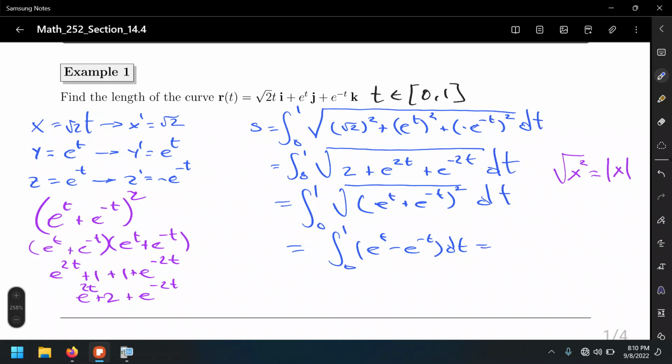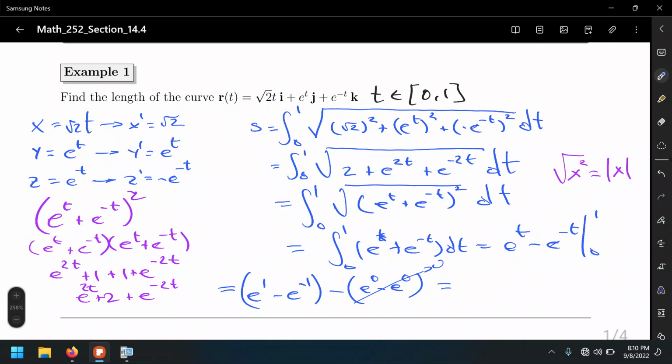All right. And well, from 0 to 1. The integral of e to the t is itself e to the t, minus that becomes a plus, e to the negative t from 0 to 1. And well, the rest of the problem, fundamental theorem of calculus, f of b minus f of a. So that's e to the first plus, wait a minute, that's supposed to be a, no, it's a plus, this is a minus, minus e to the negative 1. That's the upper limit minus lower limit, e to the 0 minus e to the negative 0, which is also 0. But well, what is this going to be? 0? And e to the first is simply e minus 1 over e. And that's the arc length. And I mean, very similar to Calc 2, except that we only added 1/3 component.